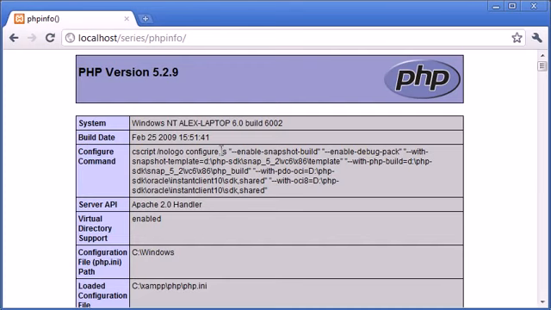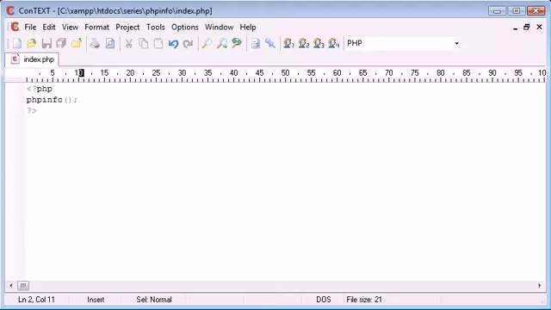Now, one thing is really important. You mustn't keep a file with this function on your server. You must not have this live on a server, or in fact, even on your local machine, if you know that you're not protected against people accessing this, as it will give people lots of detailed information about your PHP installation. Now, the reason I'm okay to show you is because I'm working on a local machine.